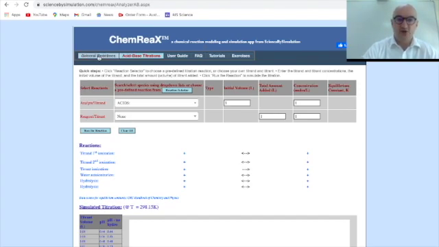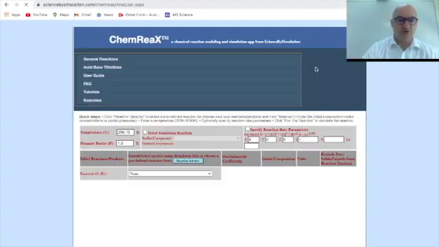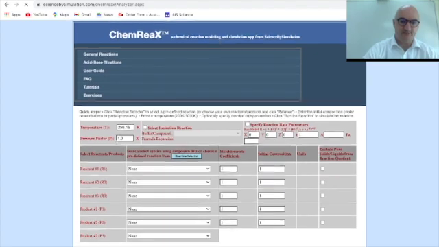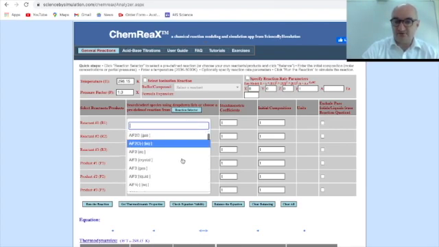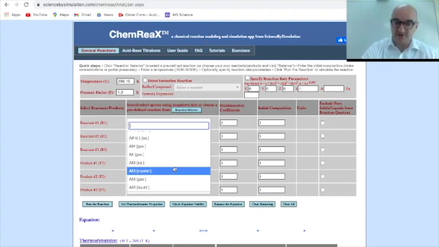Okay, so let's go back to the front page. This is where we landed, in the General Reactions portion of ChemReax. What do we see? We see the temperature has defaulted to STP, to 298.15 Kelvin. Pressure is at one bar. And then here we have the reaction rate parameters: rate is k times the concentration terms raised to a power, which we call the order of reaction.